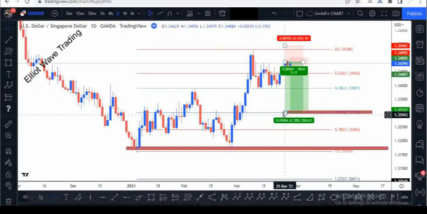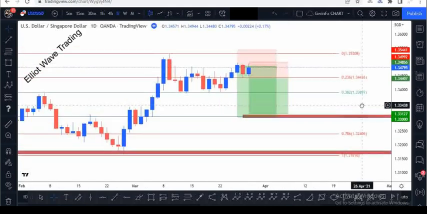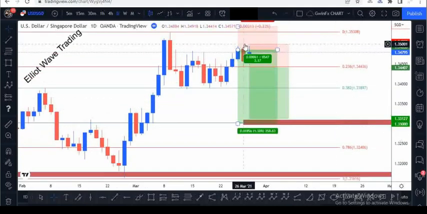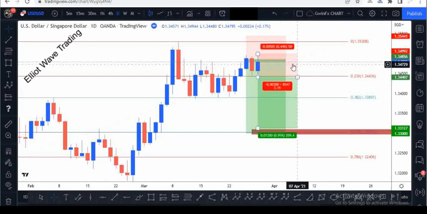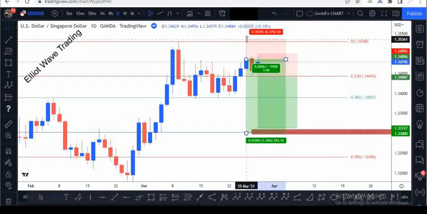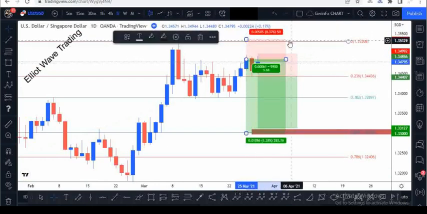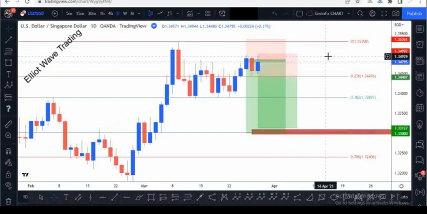Let me just go ahead and adjust this a little bit. I want to zoom this a little bit. So a conservative trader will look to put up a pending sell stop, and an aggressive trader will put up an active sell immediately at price, or instant market execution, putting his stop loss just above the previous high. Here, let's look at the differences.